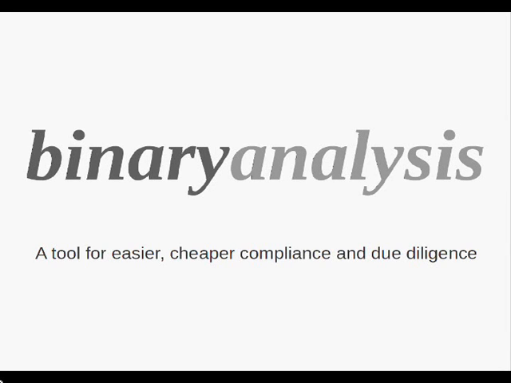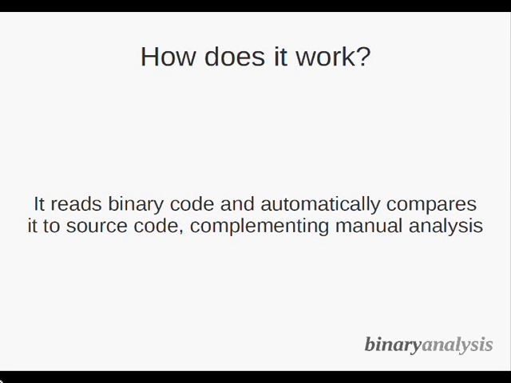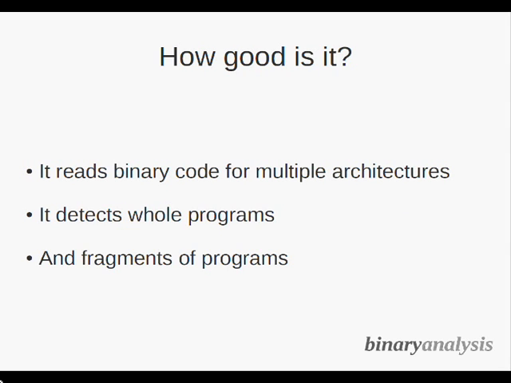The binary analysis tool helps make it easier and cheaper to do compliance and due diligence around FOSS technologies. It works as a modular framework for auditing the contents of compiled software. The tool reads binary code and automatically compares it to source code, complementing manual analysis techniques. Today, it can read binary code across multiple architectures, detecting whole programs or fragments of programs inside that code.